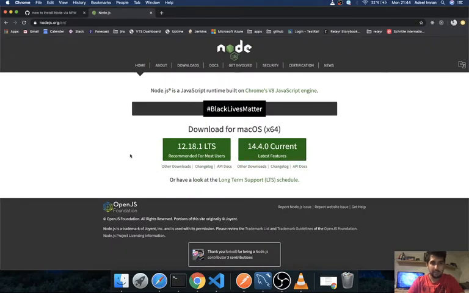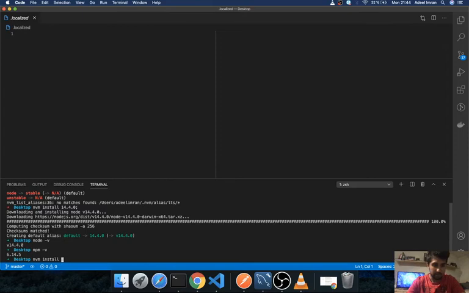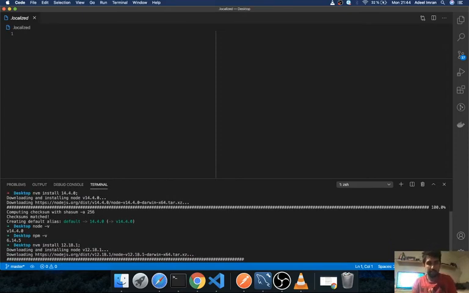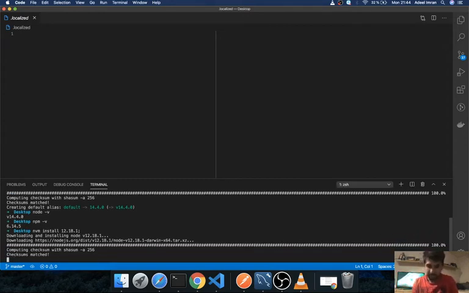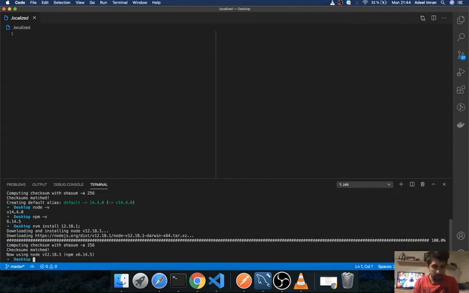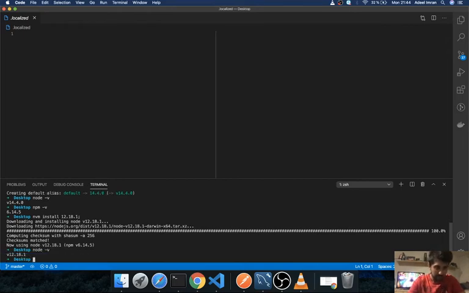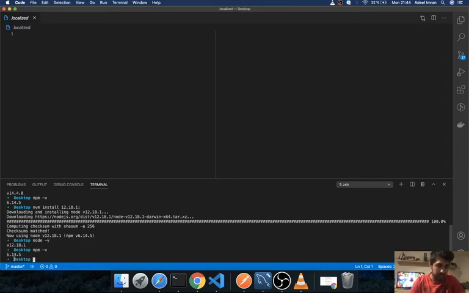Now how about I just install the stable version as well? That's one of the coolest things about NVM, is that you can have multiple versions of Node.js installed on your machine. So I'm just going to go nvm install 12.18.1. Again, this shouldn't take that long, depending on your internet. And once that's done, I'll just come up here. I'll do node -v. It says version 12.18.1 installed, and for npm -v it says 6.14.5 is installed on my machine. And yeah, that's pretty much it.